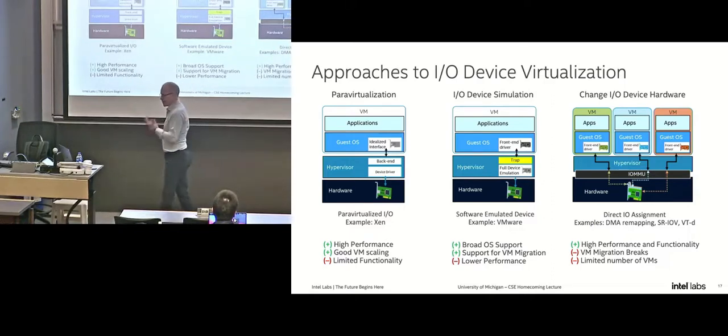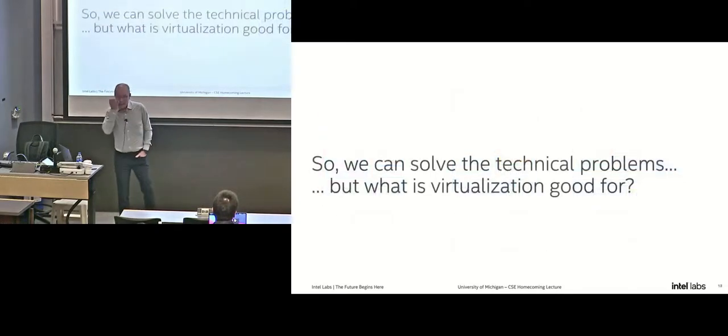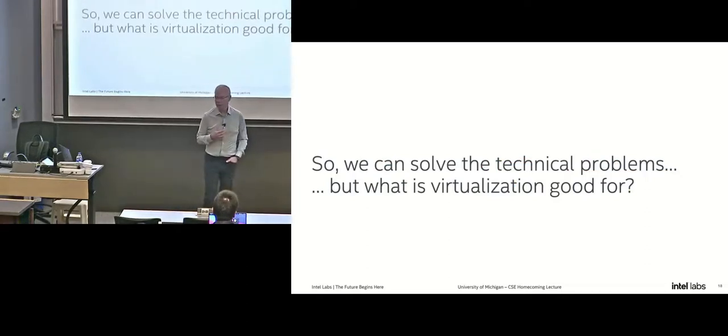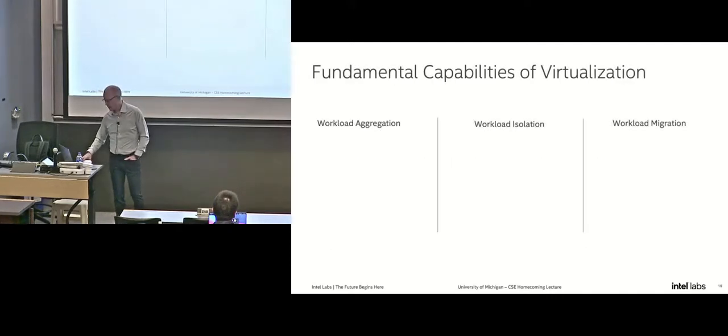So there's always these kinds of pros and cons with different approaches to doing this virtualization. But the thing is, these all had technical solutions. If you focus on it, there were ways, and we had confidence that we could solve those problems. But this wasn't really the hard part. The hard part was making the case for why you even want to do this, even despite the things I said earlier about multi-core making it possible to deliver more thread-level parallelism.